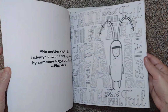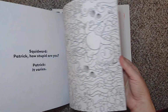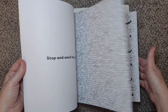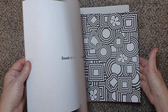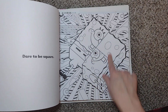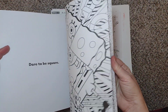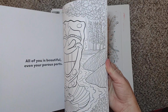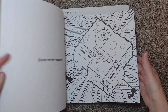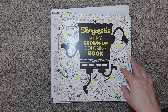I'm going to do one here in SpongeBob. We're doing Picasso SpongeBob. Where's Picasso? He's cubist. If we can find, these are funny. Some of these are based on like famous art pieces, or famous artist styles. So we got Picasso SpongeBob here because he's messed up like a Picasso face. I think there's the Botticelli one where he's naked. That's so funny. This is a good book. This is SpongeBob's Very Grown-Up Coloring Book. All the links will be down below.